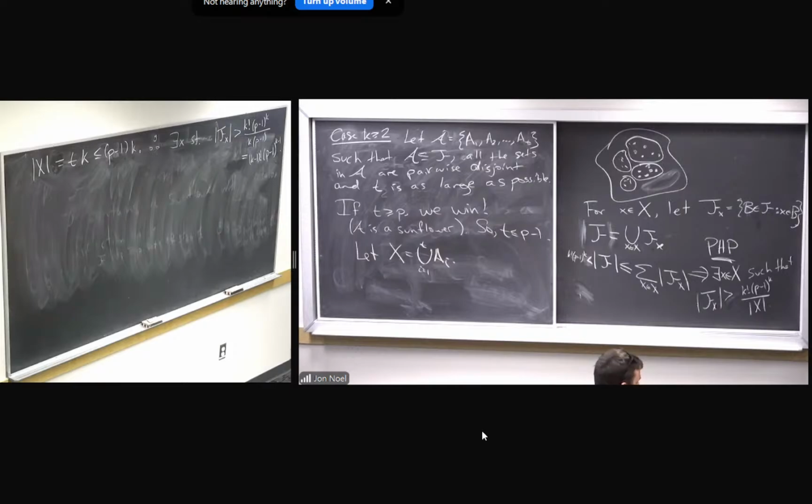Yeah, x is kind of redundant, right? x is in all of these sets. Take it out, find your sunflower, put it back in. It's in all the sets, so it just goes into the core, right? So remember, x is in all of the sets in fx, so it is completely redundant. Take it out, apply induction, put it back in, and then you're done.